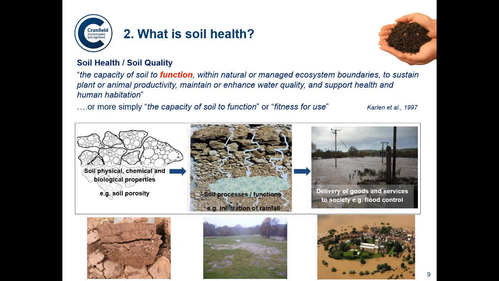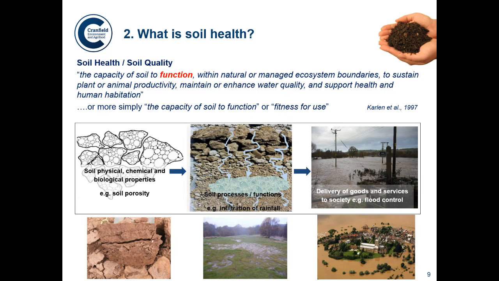And that soil health or soil quality is dependent first on the soil properties. And this is where we need to understand what soil properties are really important. So for example, I've mentioned soil porosity. That's important because it affects those soil processes or functions that are going on in the soil, things like infiltration of rainfall. And that in turn is important because it determines these goods and services that Greg mentioned at the beginning of the talk, and how those goods and services are delivered.